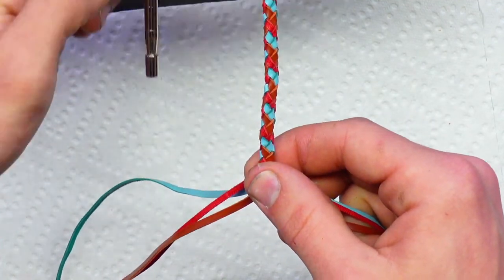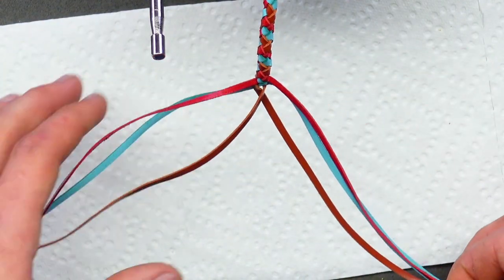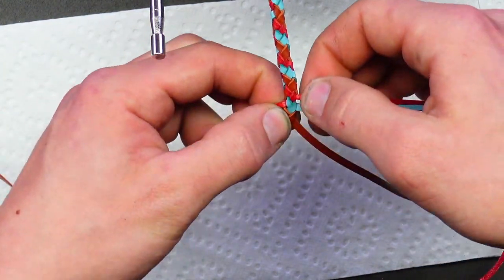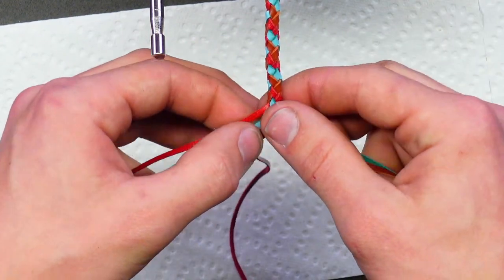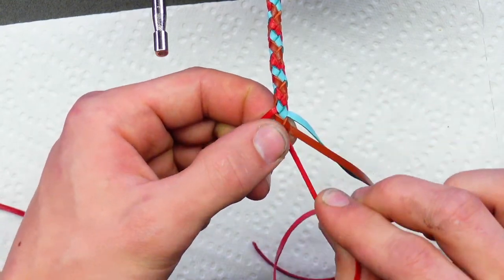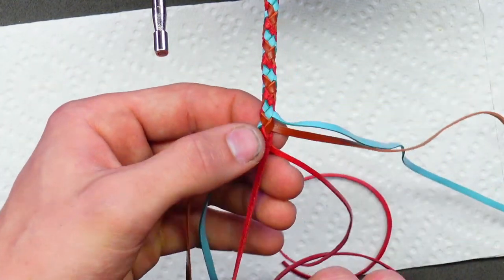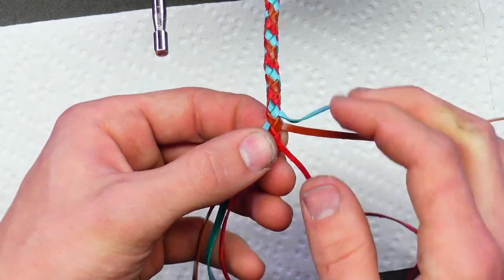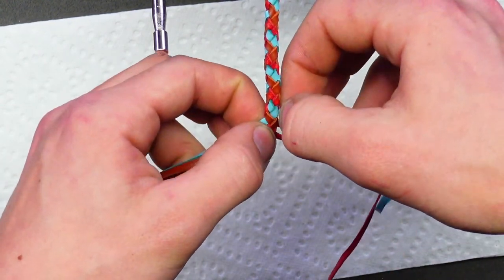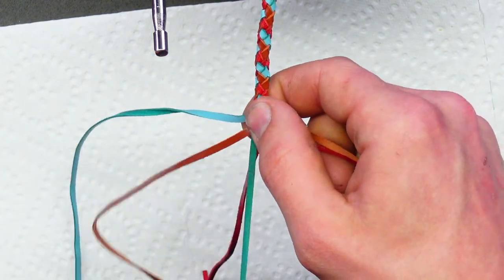Do you find the strands getting tangled? On this short of strands, no. But on that 10-foot paracord one over there, those strands are 20 feet long when you start, the longest four. And yes, they get very tangled if you don't constantly untangle them. But that's what we were talking about when we first started the video, the tacos or the wads.